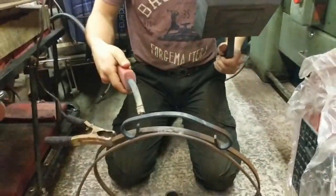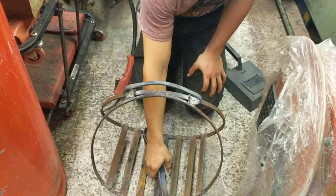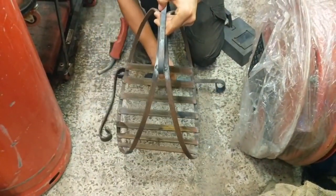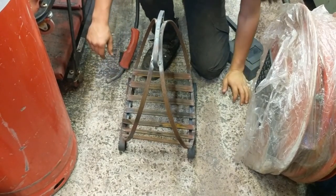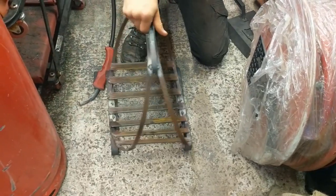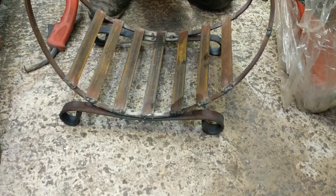So, welding. I've made a thing! I can stick these chunks of metal on. Oh my god! Tack welded them on the inside. Should hold, I think. What do you think? I reckon it should hold. It's not actually really holding them on. So yeah, it should be fine.